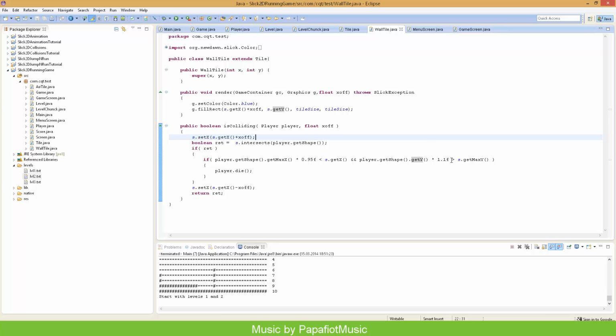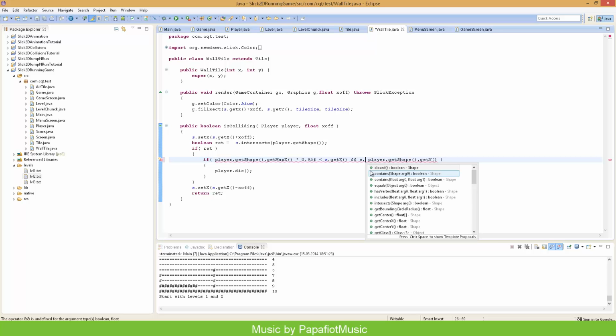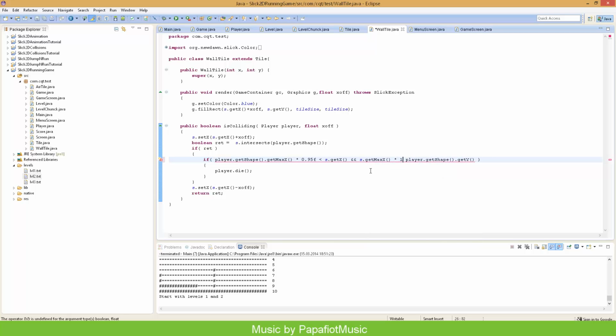And if s multiplied by 1.1 is bigger than, yeah. So if we got s, let's do it the other way around. If our s.getMaxY() multiplied by 0.9f, so we make it smaller, is smaller than that.